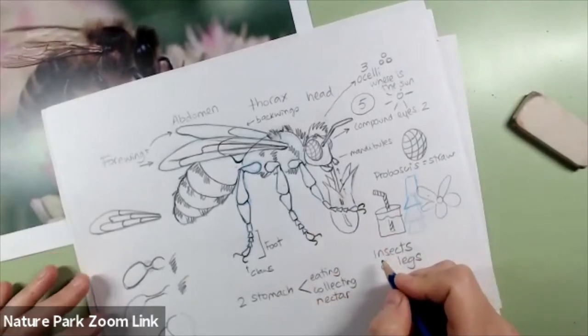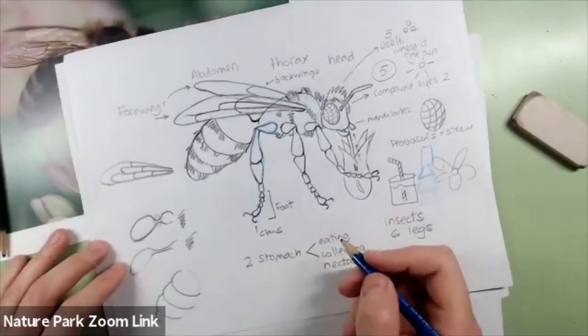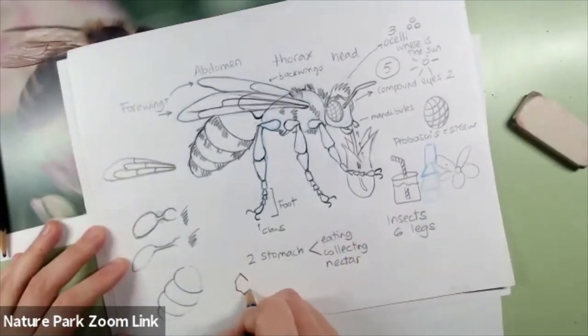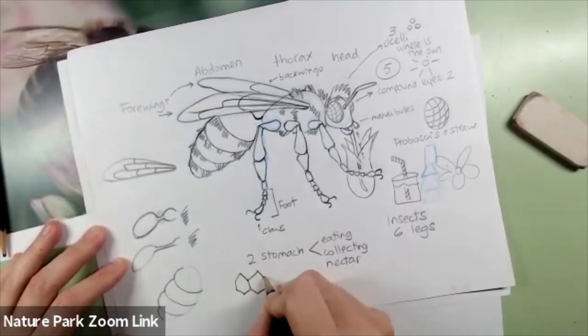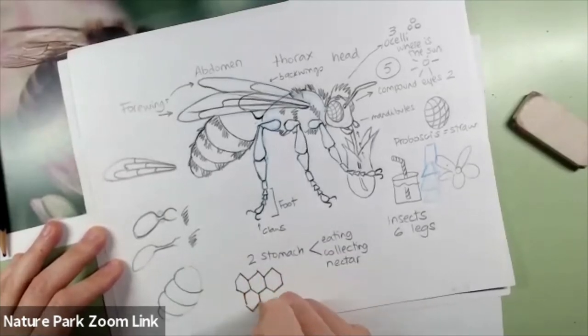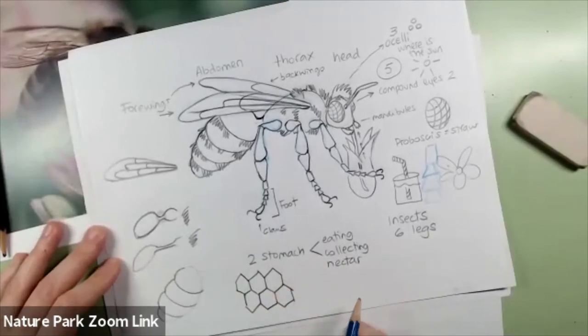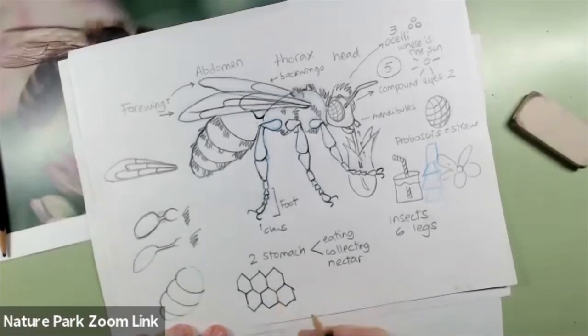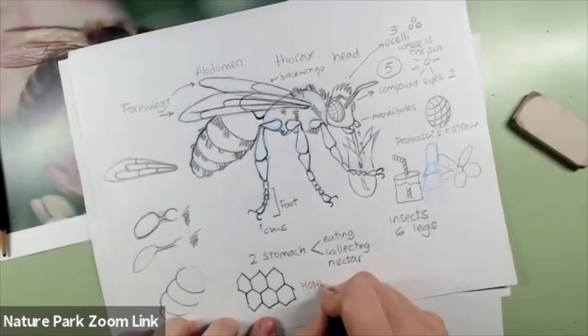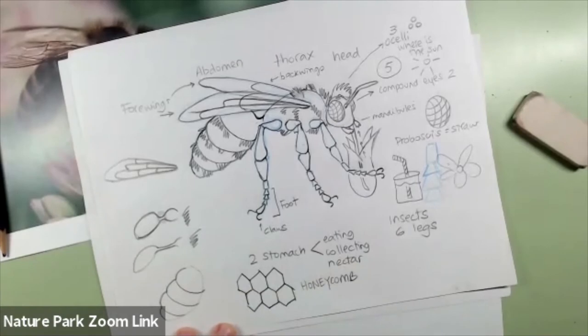And do you know what the name of a colony is for bees? It looks a little bit like this. I'm gonna give you a tip. It looks a little bit like this with hexagons. Hexagons are shapes that have six edges. 1, 2, 3, 4, 5, and 6. And when you look at them, they look like that. Well, the name of this is a honeycomb. So when they collect all the nectar, they bring it back to the honeycomb and they put it there.